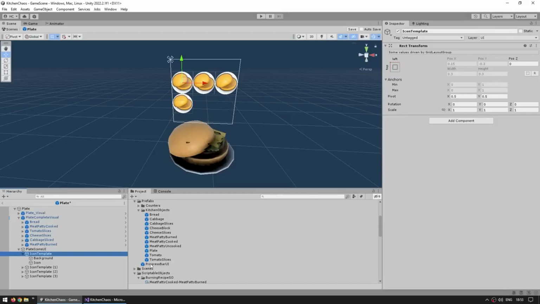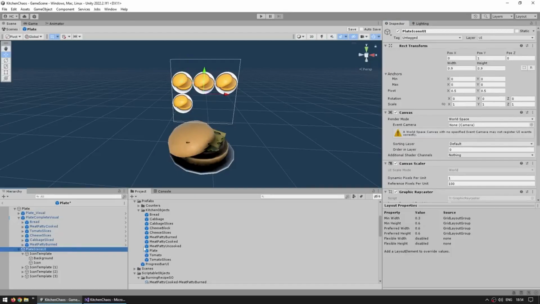That could work. And the only reason why I prefer this method of not using a prefab is just because this template stays here on the object as opposed to cluttering your project files. If you have tons of single-use UI elements with tons of objects you need to spawn, you can end up with tons and tons of prefabs, and you might not even know where each of those is used. Whereas with this method, the template stays exactly where it's used and does not take an asset slot over here on the project files. So personally, this is just the approach that I prefer for spawning UI elements, but like I said, prefabs work as well, so if you prefer using prefabs, go ahead and make it.